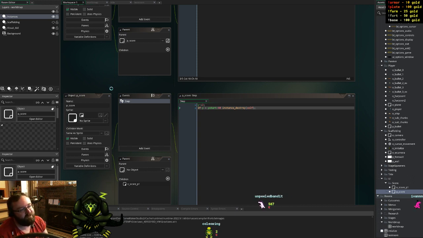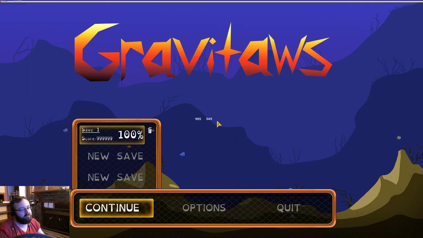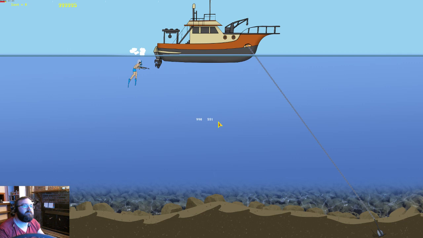But this will make it to where the number's not popped out as long, because it's only popped out while this object is on the screen. That looks about right.